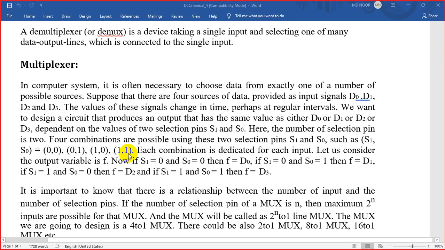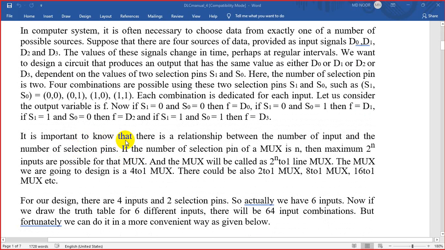It is important to know that there is a relationship between the number of inputs and the number of selection pins. If the number of selection pins of the multiplexer is n, a maximum of 2^n inputs are possible for that multiplexer, and it is called a 2^n to 1 line MUX.